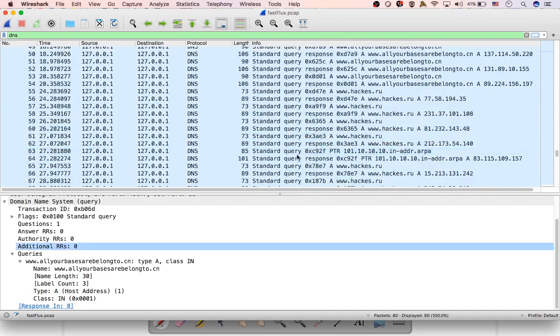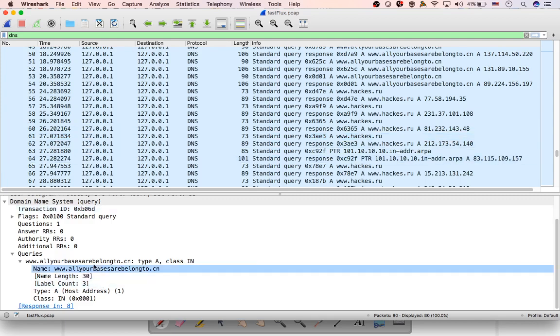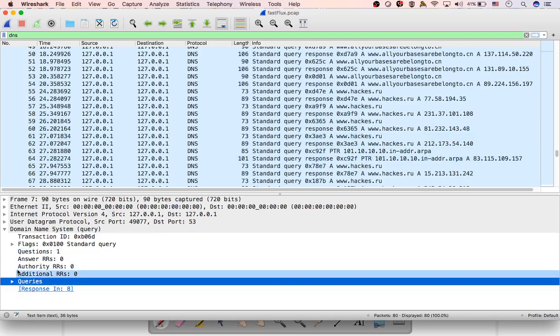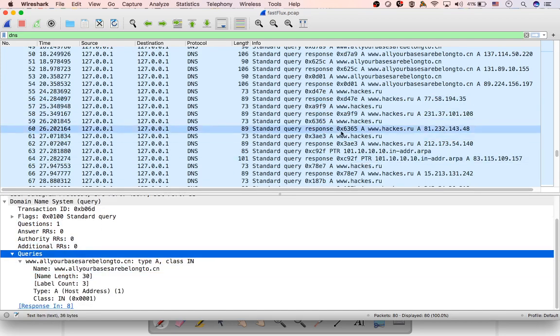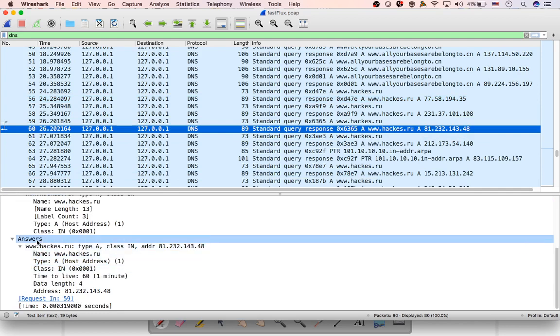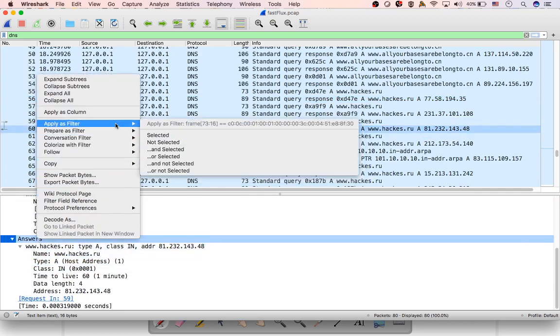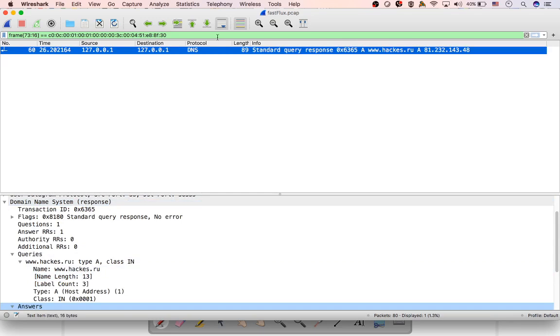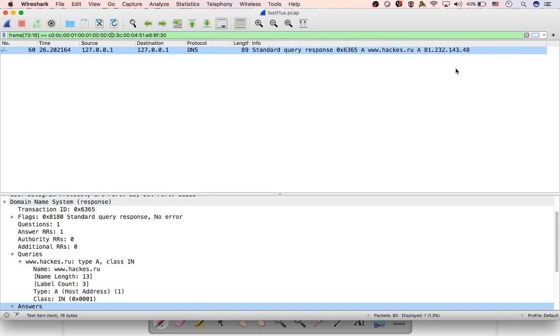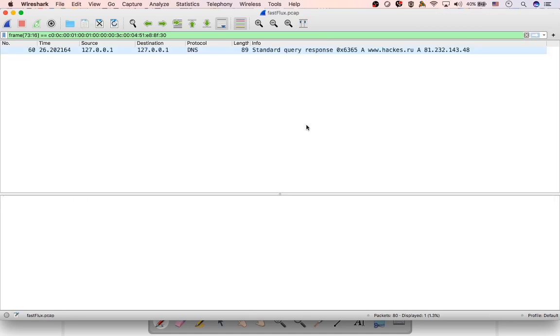Now, as an example, this is a tip on Wireshark. If you want to get only responses, let me check on a response. In the answers, you can click here and apply as a filter, as selected. You will see only one response, but you can select on the response and then only responses will be selected. Those sorts of things can be done in Wireshark. Okay, good. So that part is done.